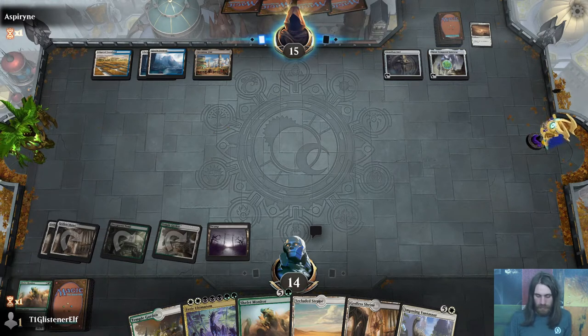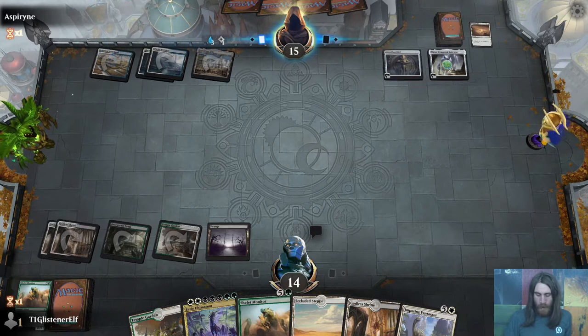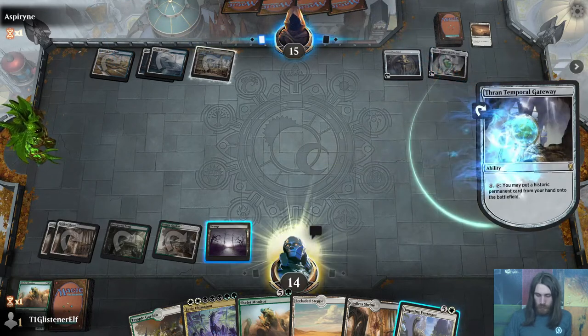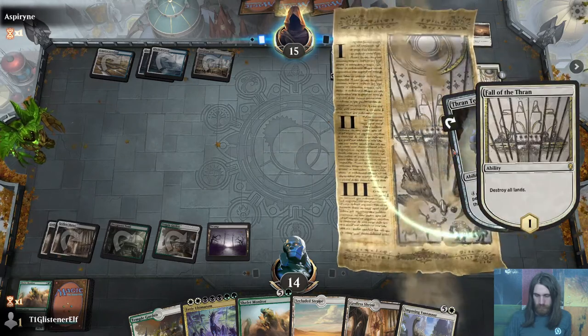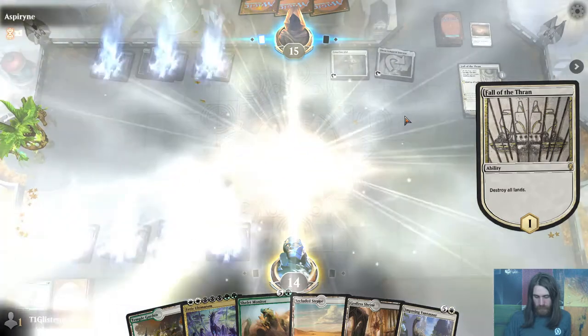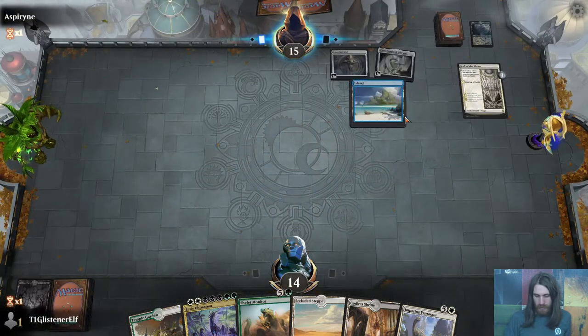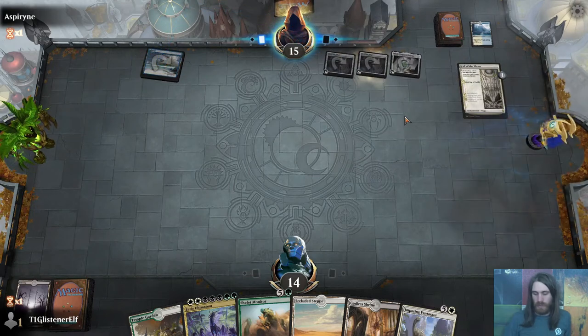Let's hide that information. Although I'm sure that they know. I'm sure. Oh boy, here goes nothing. I see what's going on here. Swear, do you have a Tormod's Crypt? You have a Guardian Idol.